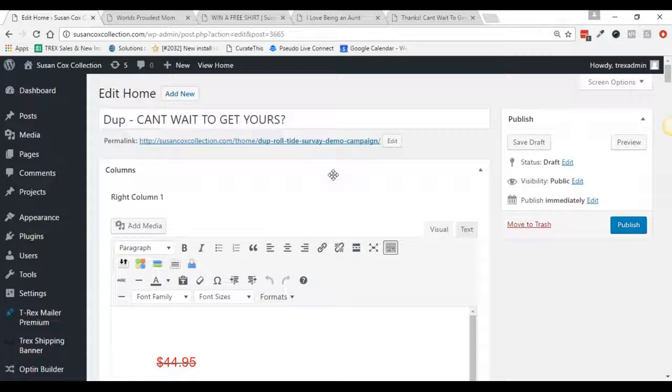Okay. It's from David. Where can I download the survey plugin? I don't have it on my site. Yeah, we don't have it for download, but if you want to send a ticket, we'll either send it over to you or install it for you. Okay, so yeah, just go ahead and create a ticket for that, David.